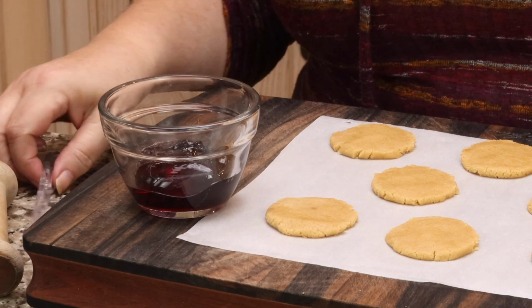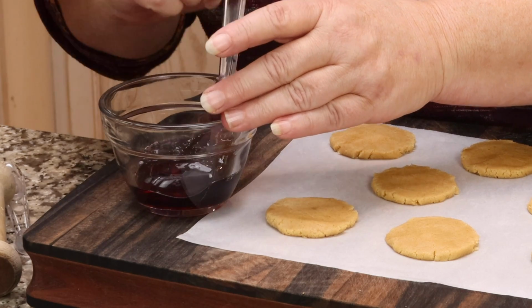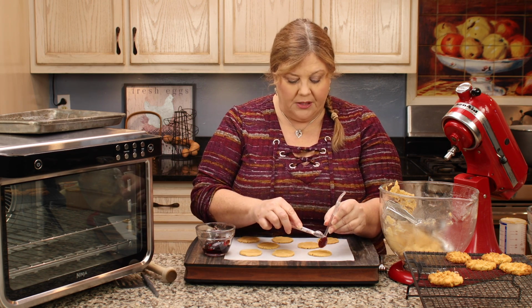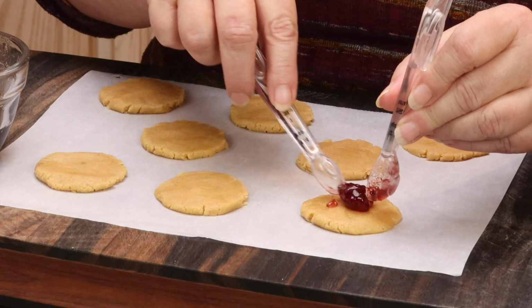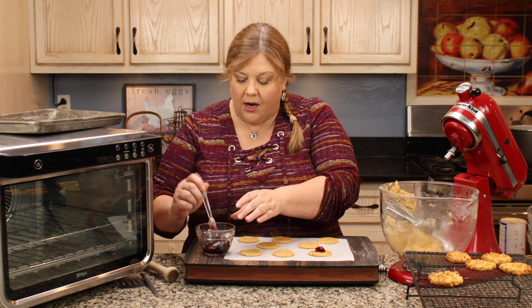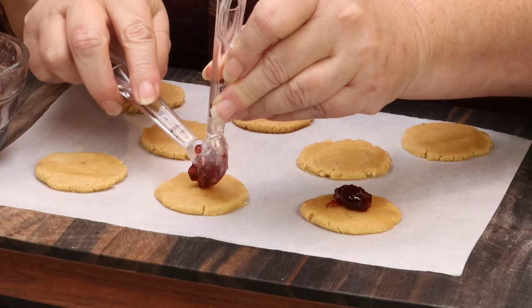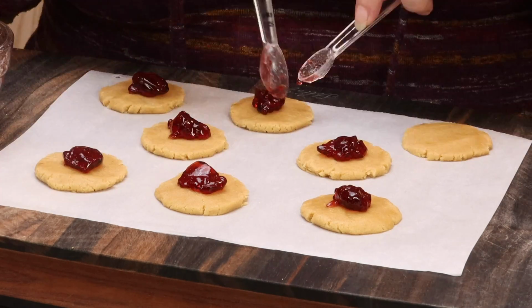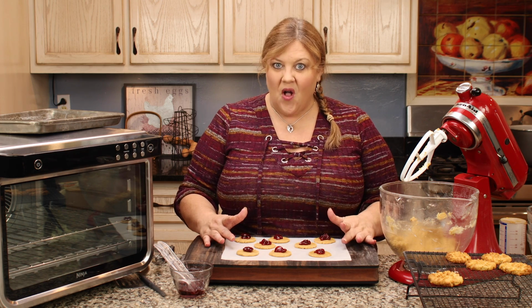All right, so we're gonna use just the jelly today, and I want 1/2 teaspoon per cookie. So I just take my 1/2 teaspoon measuring spoon here and use a 1/4 teaspoon to help me because I wanna guide it right into the center here. I wanna keep it right there. It makes it easier when you go to put your top on, your cookie top.